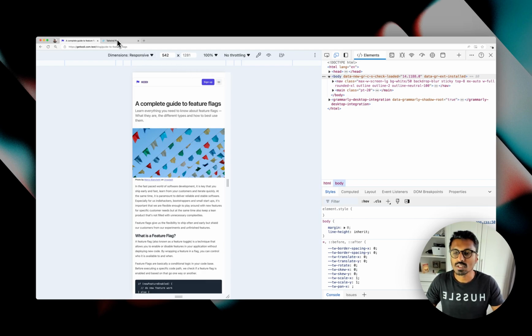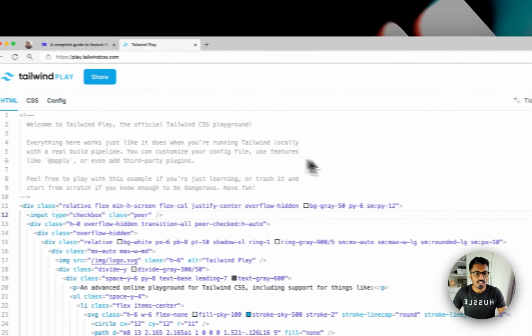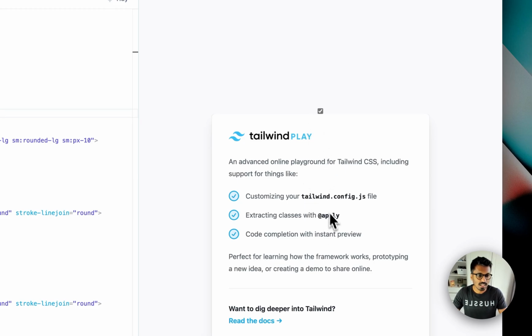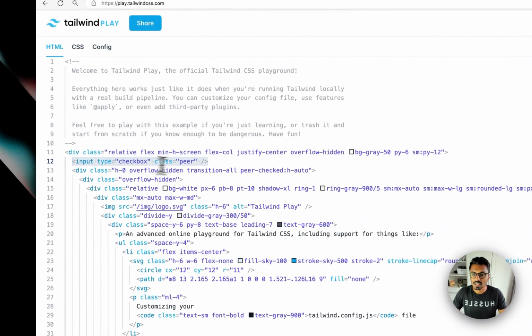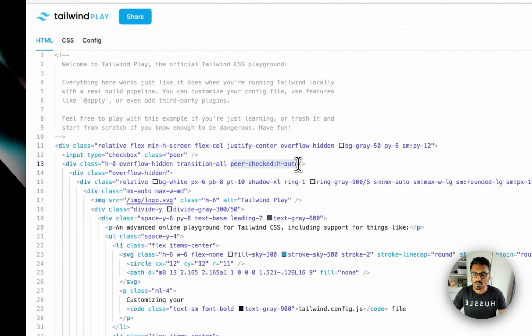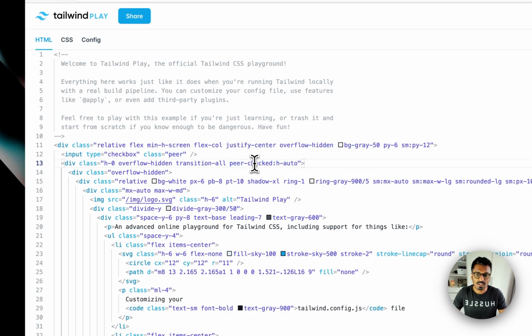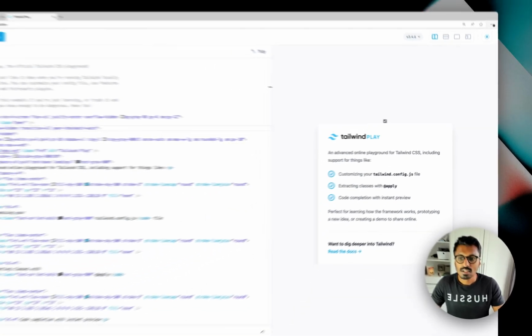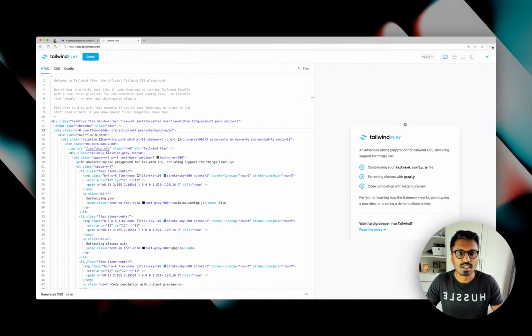So let me head over to this Tailwind playground, and I've set this up to open and collapse this thing on this checkbox. You can see that I've created this checkbox here, gave it a peer class so that I can change this height to 0 and to auto based on if the checkbox is checked or not. You can see I've got transition in here already, but when I click around, there is no transition. So what's the trick? How can I make this work?